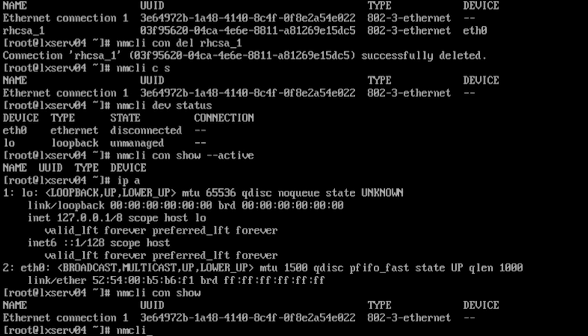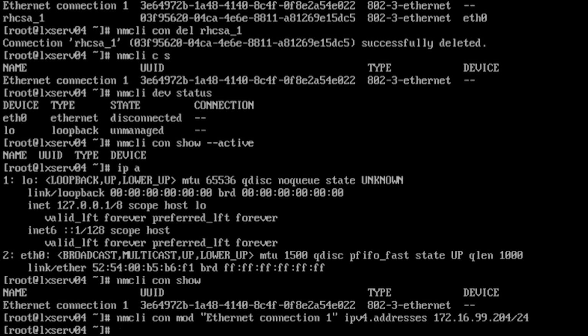So we will use command nmcli con mod to modify Ethernet connection 1, ipv4.addresses, and our IP address will be 172.16.99.204/24. We cannot forget /24 again, it's very important, otherwise network prefix will be set to /32.